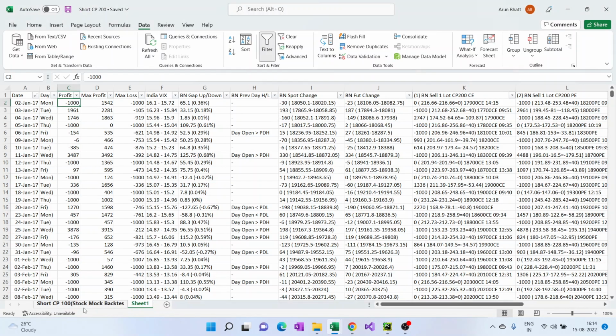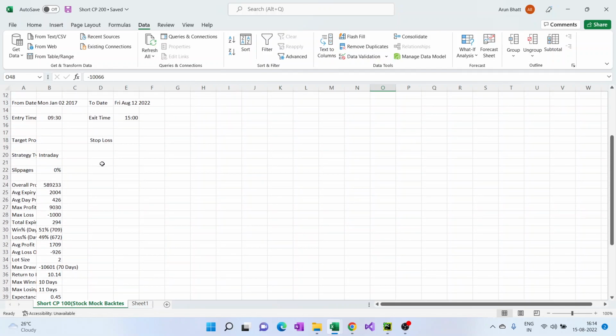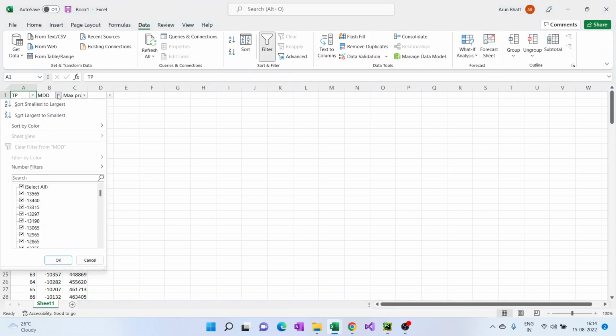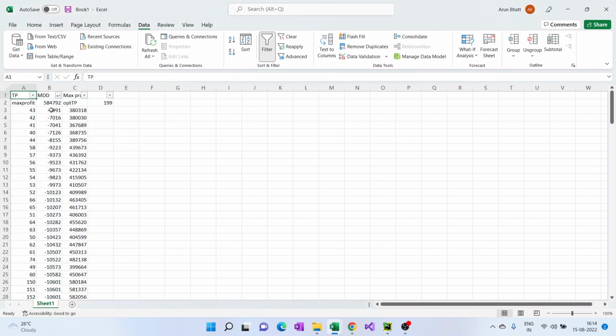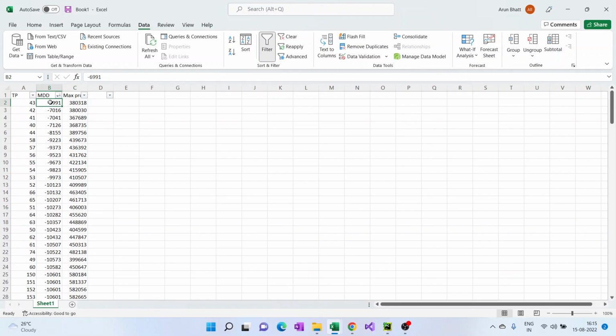Like if we see here, this is without any target profit. So our overall profit of 5,90,000 is dropping to this one if we put a target profit, but our MDD will also be low. So just to see, say if I optimize it by MDD, these are the places where MDD is too low, low as compared to 10K. But there the profit has fallen too much.